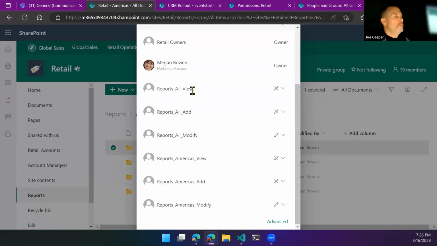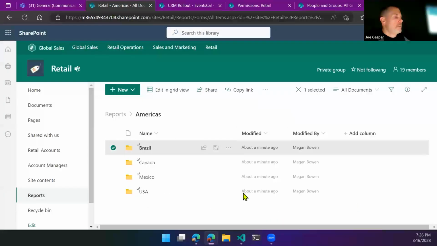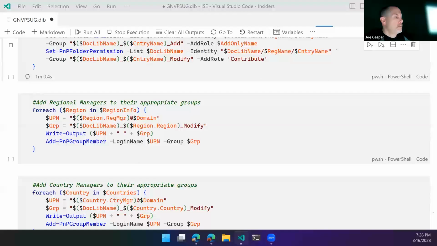Here's our root level, all files. That has come along with us. We're down at the country level. It can view, add, has some special permissions, but modify, we can see they can edit. Same thing with Americas. Anybody in Americas with modify, they can get into this area. Let's go see if that has completed. That will take a bit.